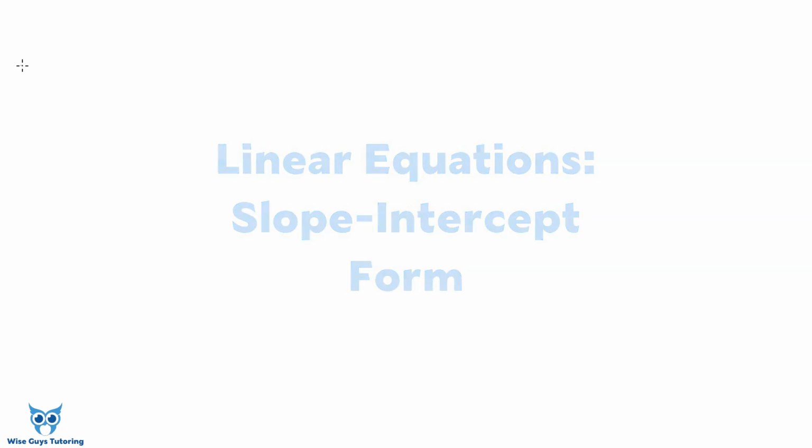So let's do it. First, you should know that there are three major forms of line equations. The first one here is called the slope-intercept form, and I'd say this is the most prevalent one. We'll focus on that. The second one is the standard form, which looks like this. I'm only using variables as space fillers, but I'll show you what they mean with examples. And the last one is called the point-slope form, and it looks like this. Okay, so like I said, we're going to be focusing on the first one, which is the slope-intercept form.